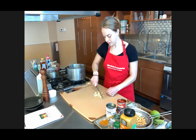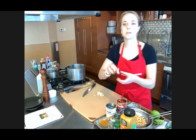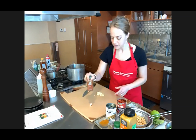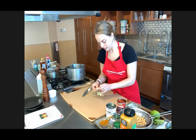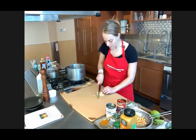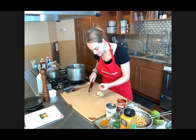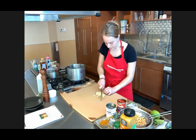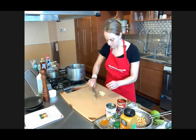Great, thank you. That's a great answer, Christina. So I'm just chopping up some garlic here. This is our little garlic clove, and you can just grab one of your spice jars and give it a smash to pop the skins off. And then we're just gonna gently mince this apart. Sometimes at the bottom, there's a little tough piece where it was connected to the root. If you wanna cut those off and get rid of those, that's always good, so you don't end up with little pieces of that in your food.